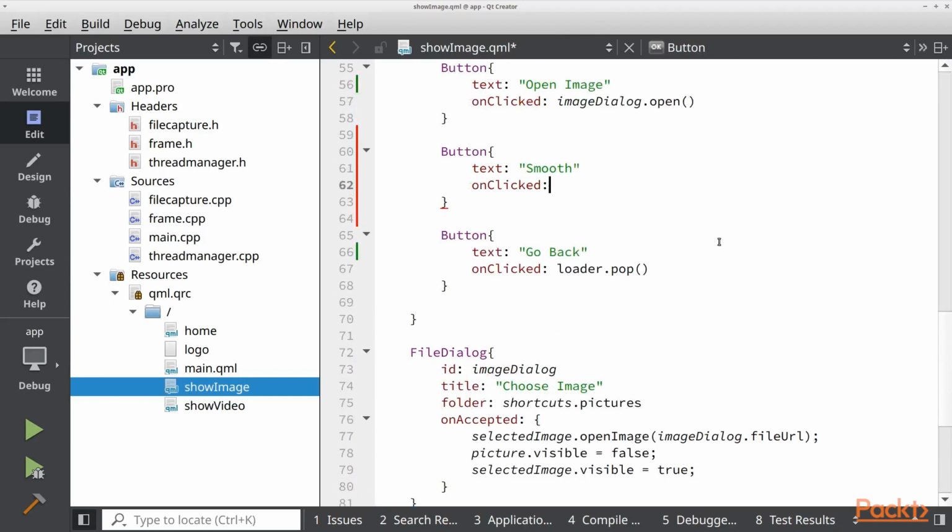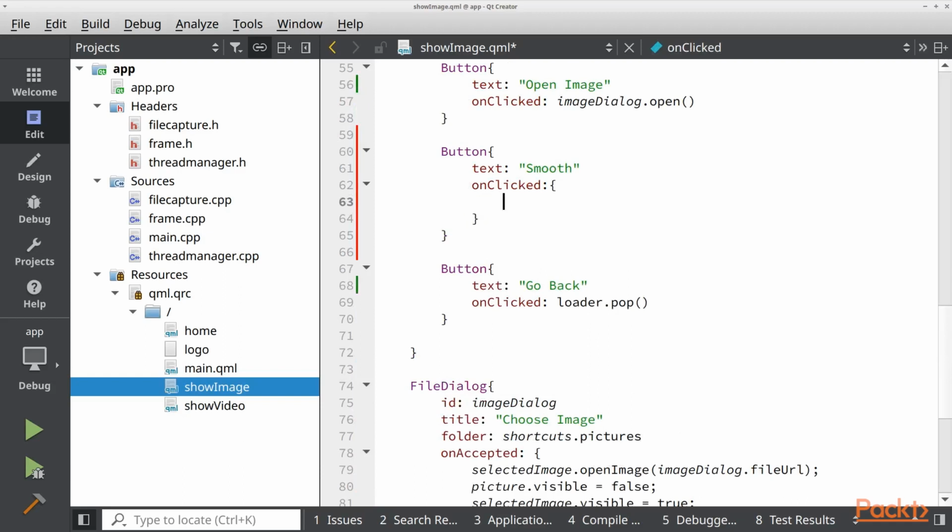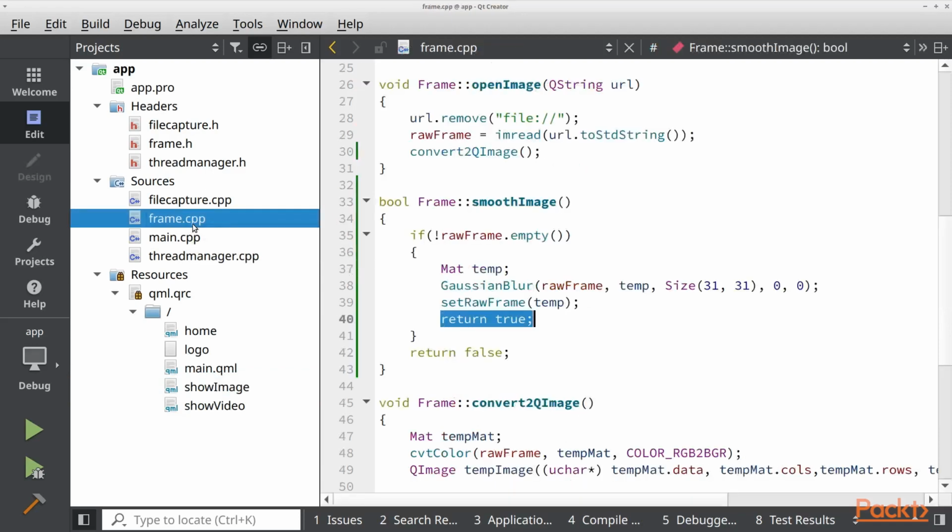So now that we define that, let's finish our button, and we want to check if we open an image first, but for that, we already did that in our CPP. So let's go to the frame.cpp, and you will see we put that if the raw frame is empty, we're going to return false. If not, we're going to apply the filter and we're going to return true.